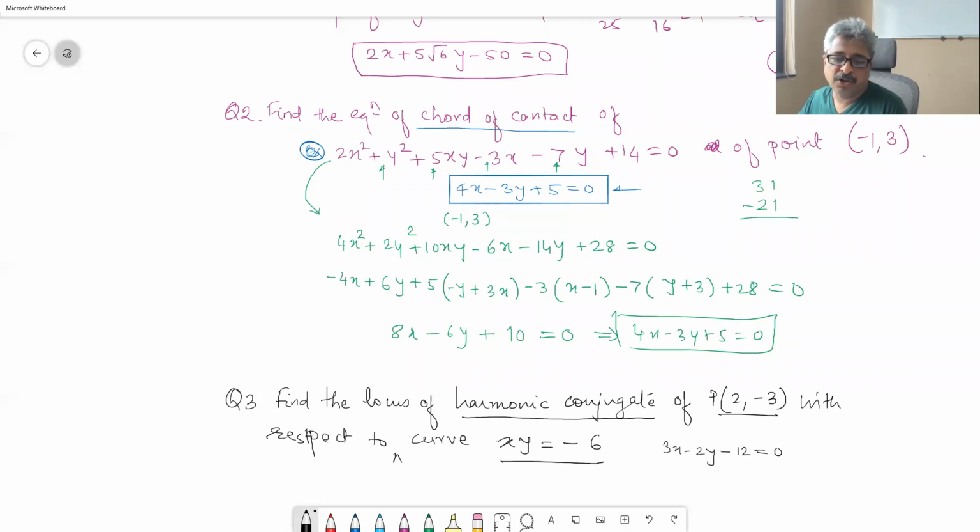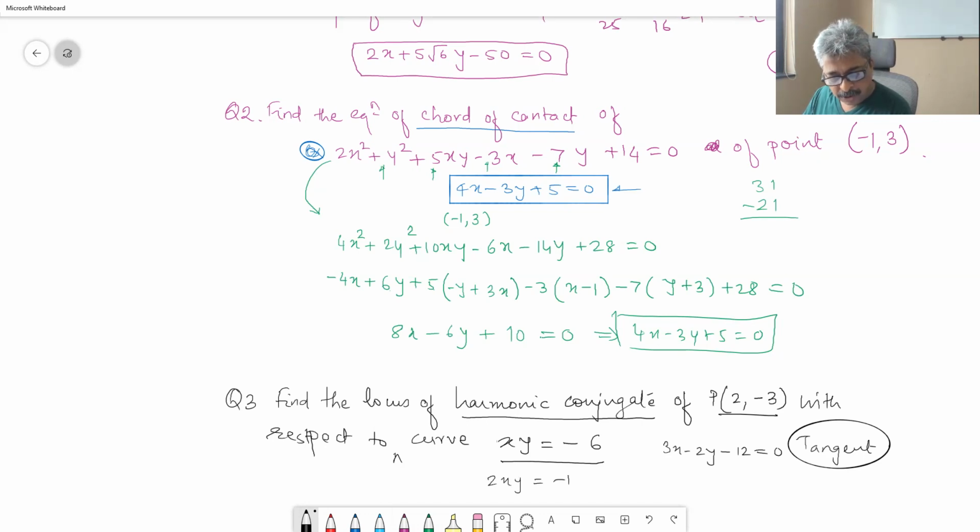But this is a harmonic conjugate, but actually it is a tangent. Actually it is a tangent because the point belongs to the curve. So the tangent is a locus. Everything is going to be 0 there. P is on the curve, A and B and Q and P, all four of them are coincident. That is the special case, and therefore it's a locus of harmonic conjugate. It's a polar. So I hope you have understood.